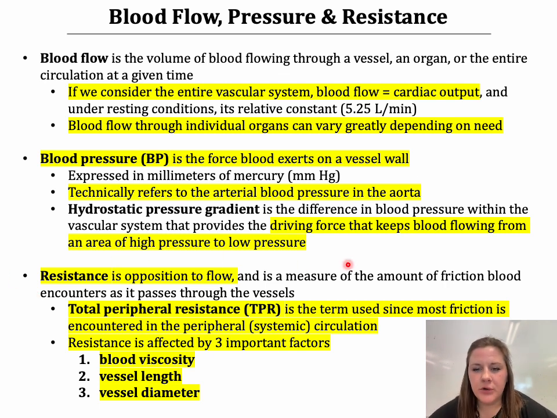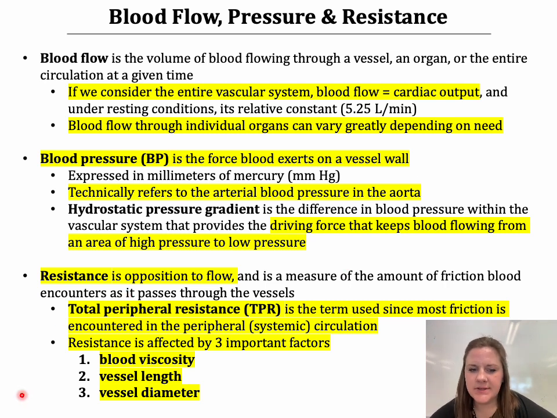That hydrostatic pressure gradient, that difference in blood pressure within the vascular system, is the driving force keeping that blood flowing. Fluids always flow from high pressure to low pressure. That's just how it is. That's physics. That's nature, right? High to low, that just makes sense. That's what keeps stuff flowing. If I create a lot of pressure here, it's going to move away from that.